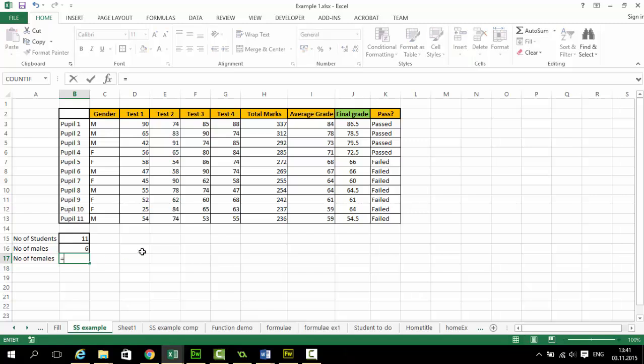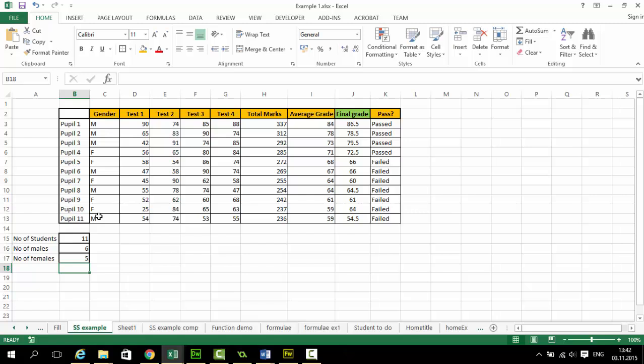Number of females is the same thing. I'm going to quickly type it in just to show you that you can type it in if you want. Whoops, I've spelled count wrong. Now, if you spell it correctly, look, Excel will give you some help here. So you know it's the range first, so I choose the range. And note, it needs to be where the actual thing is you're counting. So if I tried to count male and females in this range, it wouldn't work. It needs to be where the male and females are. Semicolon, and now my criteria. And here I need to put in the quote marks myself. There we go, 5 females. We know that's correct. 11 students, 6 males, that leaves 5 females.